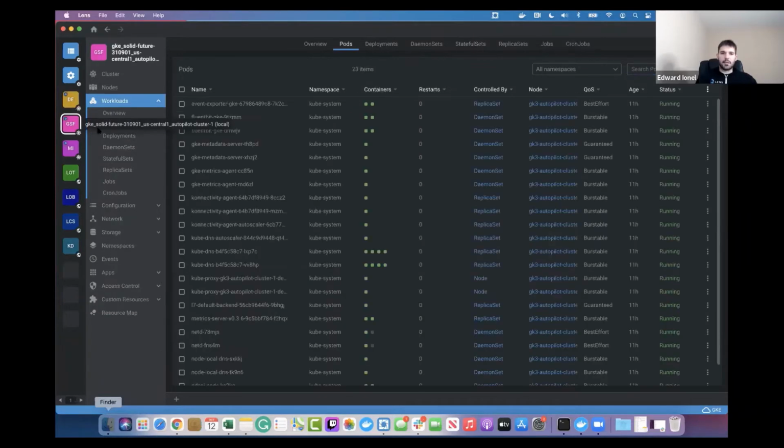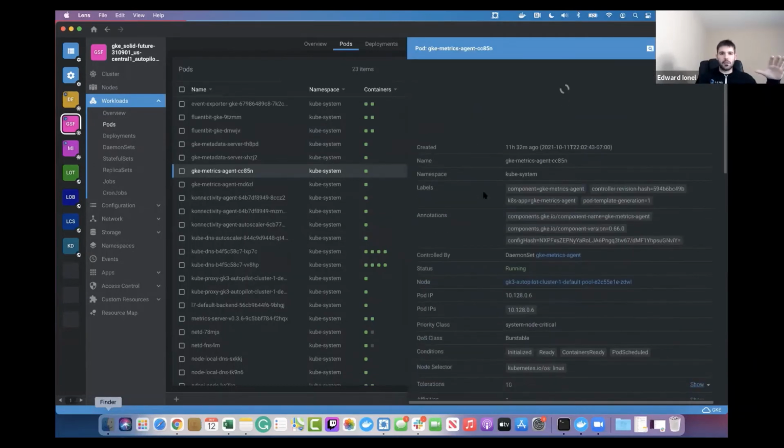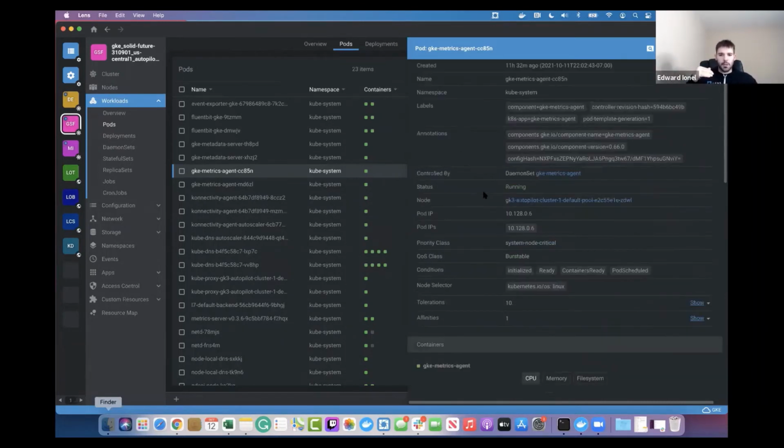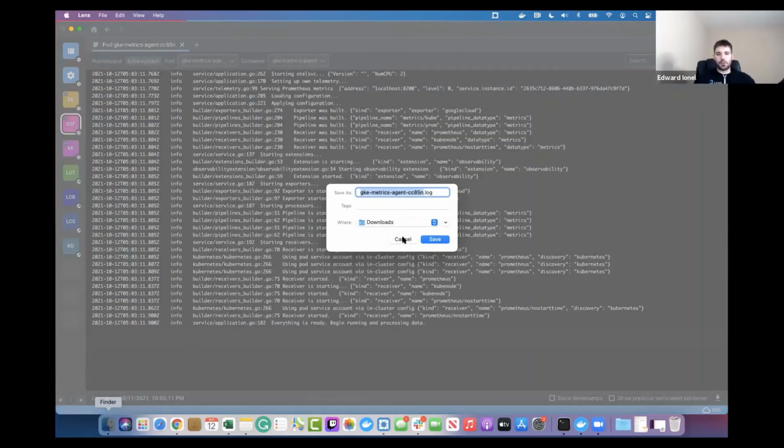If I switch to my GKE cluster, immediately we get the same thing. And I can click into this, immediately get that granular view of all of the details of this particular pod. So what's the beauty here? Well, the beauty is that I've just switched to a completely new cluster in the matter of seconds, and I've immediately been able to understand everything associated to this pod. If I want to perform some administrative functions, I can, again, on the top right-hand side, and I can view my pod logs. I can open them, and I can also download these logs and send them to a colleague to help me troubleshoot if I choose to do so.